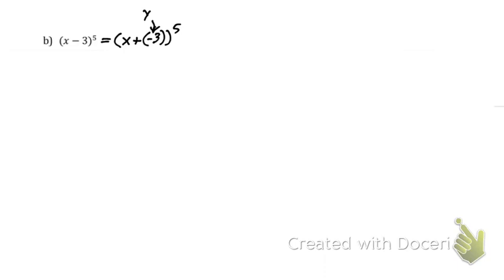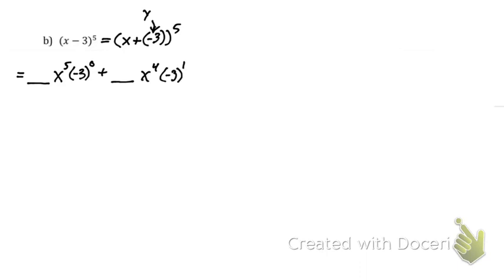All right, let's tackle the exponents first, and then we'll do the coefficients second. So this is going to equal some coefficient, and x is our leading term, so it's going to start x to the 5th. Our second term is going to be negative 3 to the 0th. So I'm going to take care of both of them at the same time. Then we'll have plus some coefficient. Well, my x is going to count down while my negative 3 counts up. So we're going to have x to the 4th, negative 3 to the 1st.